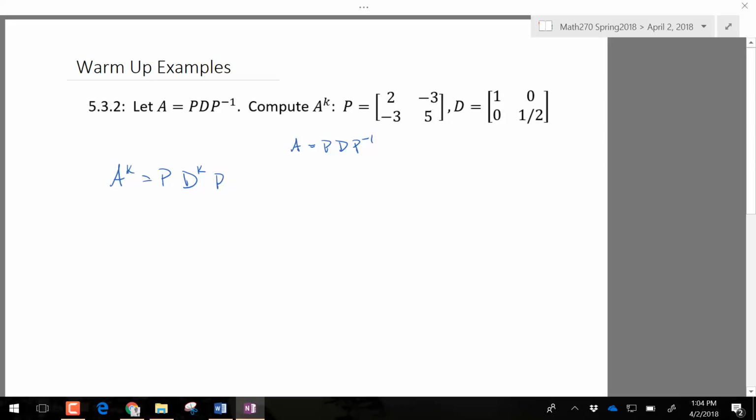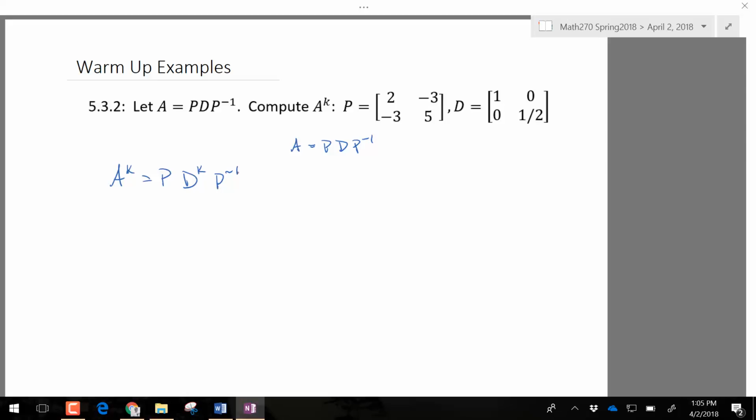So I might be interested in trying to figure out what P inverse is. I think that's probably going to be the hardest part. Then we have to multiply this out, but generally the hardest part of the problem is finding P inverse. Well, if it weren't diagonalizable, then that wouldn't be a problem that we would do. We would just multiply the matrix a bunch of times. So the whole point in doing this is because it's diagonalizable. If it's not diagonalizable, then we'd be doing a different problem.